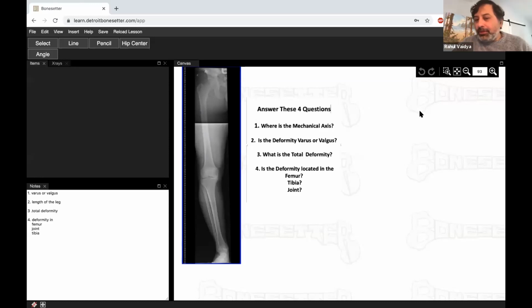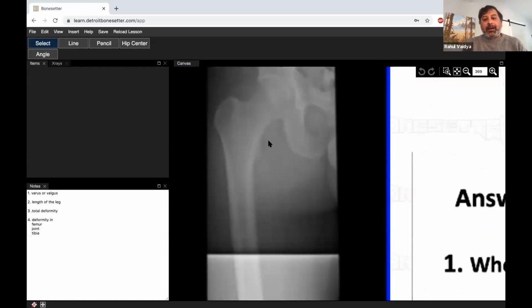Okay. So there's a few tools that I want to teach you. The first thing is, this is your canvas, and I've put the 4 questions up here. There's a button over here that shows x-rays and a button that shows items. You can put your notes down here, which I put the questions. So let's start by doing a task that is magnified. There's a block over here with a plus sign. I want you to click on that, and then you can drag over the x-ray and you can magnify, so you can work a little bit better.